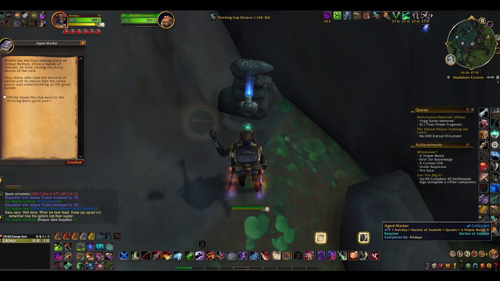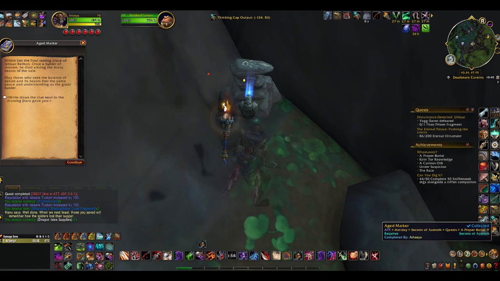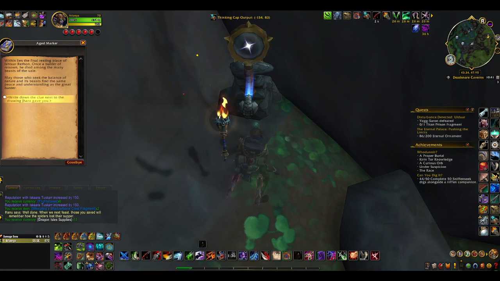So, aged marker. And apparently something's trying to attack me. Within lies the resting place of Ishtar Rathan. Once a hunter of renown, he died among the many beasts of the Vale. May those who seek the balance of nature and its beasts find the same peace and understanding as the great hunter. Write down the clue next to the drawing Jahari gave you.